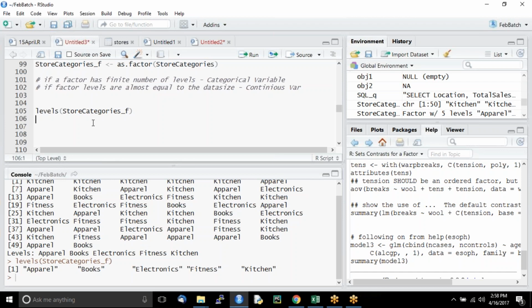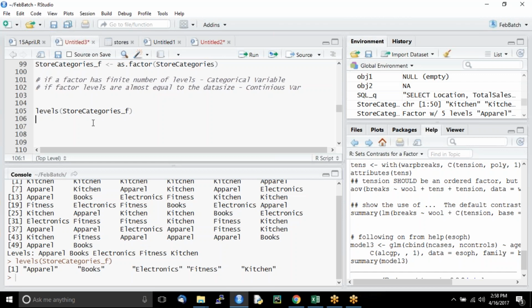If you are using any textual variable which is categorical, you have to use certain metrics. If you have a numerical variable which is categorical, you have to convert it into some other form and use certain statistics on that.